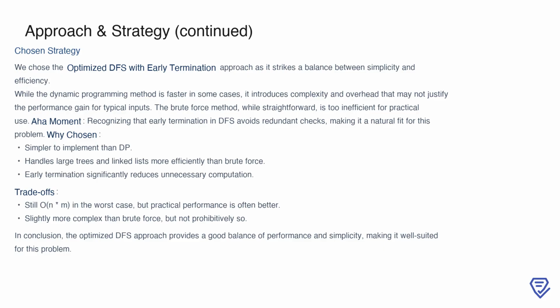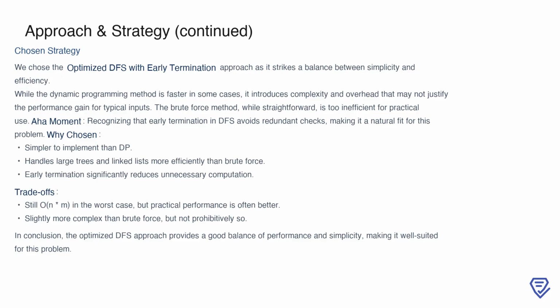While the dynamic programming method is faster in some cases, its added complexity and pre-processing overhead may not always justify the performance gain, especially for typical problem inputs. On the other hand, the brute force method is too inefficient for practical use due to its redundant checks. The key insight, or aha moment, behind the chosen strategy is recognizing that early termination in DFS avoids unnecessary work, making this approach naturally suited to the problem.